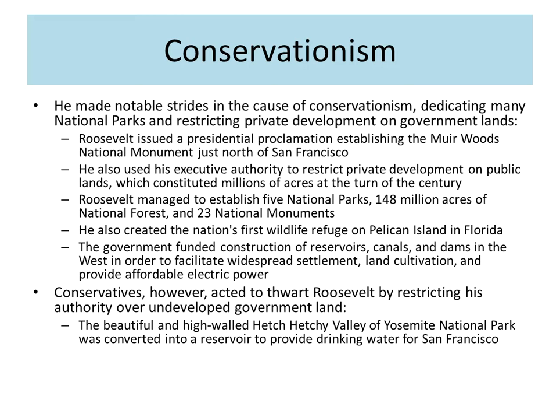Another major success, and probably one of the most lasting legacies of Theodore Roosevelt, particularly if you like to go in nature or like to travel around the United States, is his efforts in regards to conservationism. He made some pretty notable strides in this regard. He's one of the first people to set up national parks on any great scale. He'll restrict private development on all sorts of government lands. We're talking about millions of acres, millions of hectares of national forests set up. 23 national monuments are set up, which become basically holiday areas for people who enjoy nature. He creates the first wildlife refuge on Pelican Island in Florida.